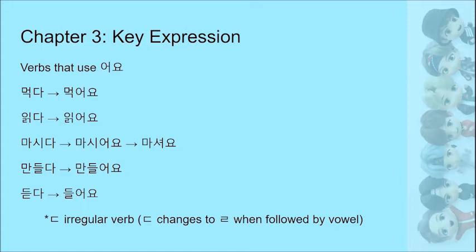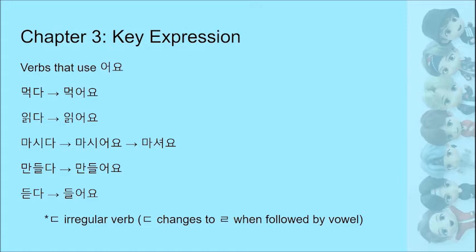Next we have 만들다. This verb means to make. So cut off that da, and then we have 만들, add the 어요, 만들어요. So again, that ending consonant is going to get pushed over to the next vowel because in that next syllable we have that empty consonant. The circle is an empty consonant in this case, but because it's preceded by a consonant, that sound gets carried over. So it's not 만들 어요, it's 만들어요.